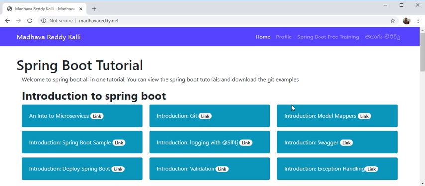And what is Swagger, and how we are going to use it for documentation of REST APIs for Spring Boot applications. And finally we are going to discuss exception handling: what is exception handling, how we have to define global exception handling, and how we send back custom error messages to the end users.